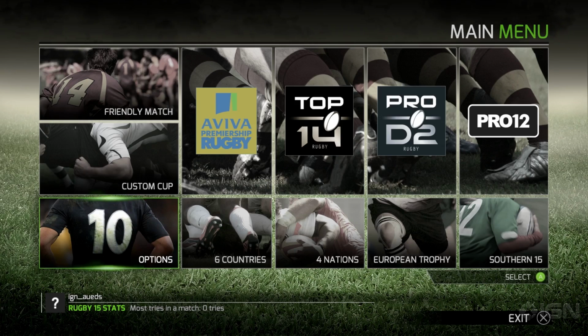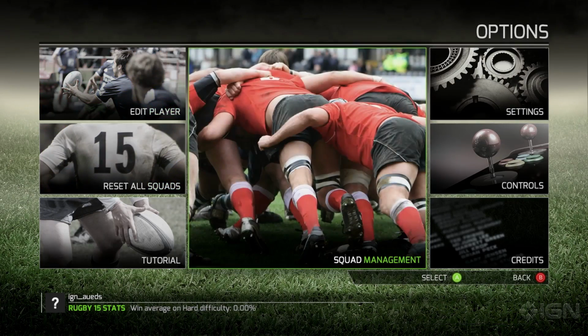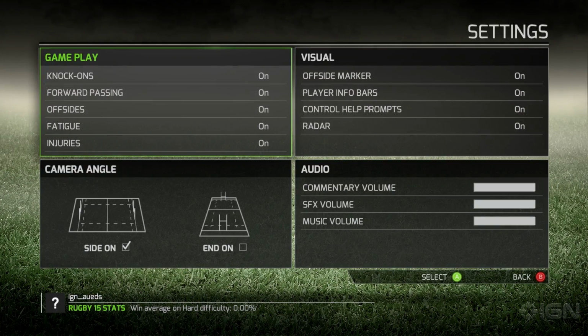No. We're definitely at hardcore level, but in the options menu, you should be able to see... Oh, no, that's when you go into the game. Oh, there we go. Gameplay. So you can activate things like knock-ons and forward passing, which should be par for the course in a football game, let's be honest. As well as offsides, fatigue and injuries, but in my experience with the game, across dozens or scores of games even, I did not see fatigue come into play.